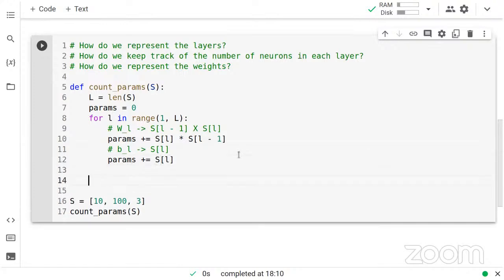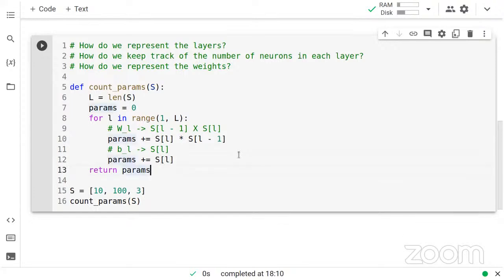Now, is that complete, or have we missed something? I did not understand the weights part, like why we multiply. See, if you have 10 input layer neurons and 100 hidden layer neurons, then the number of parameters is 10 into 100, right?